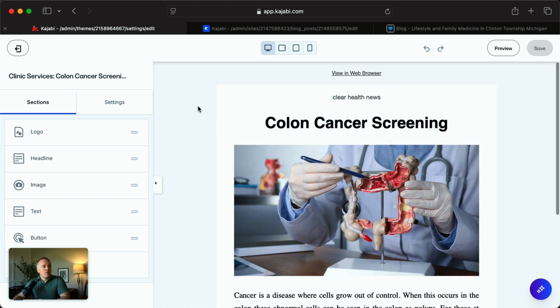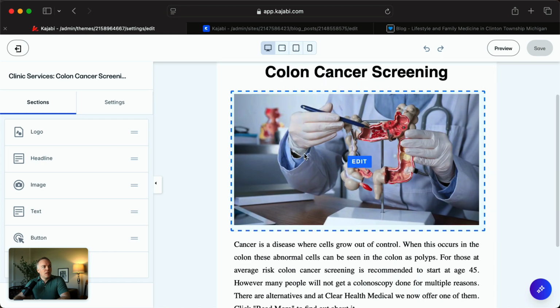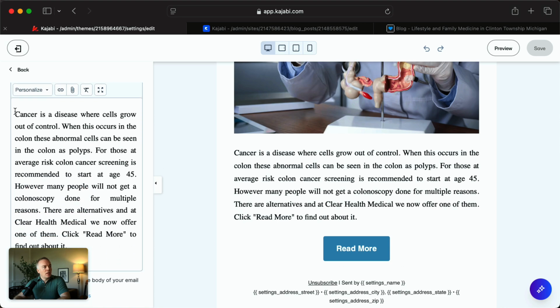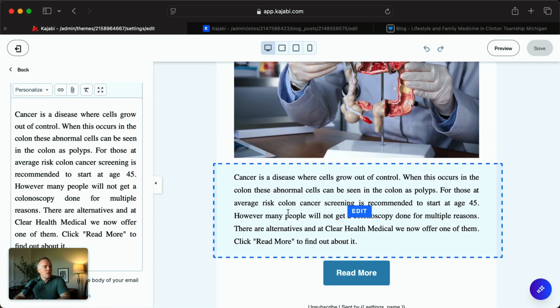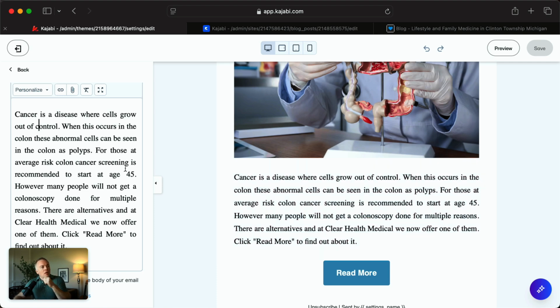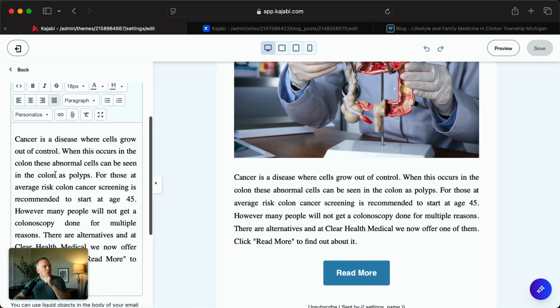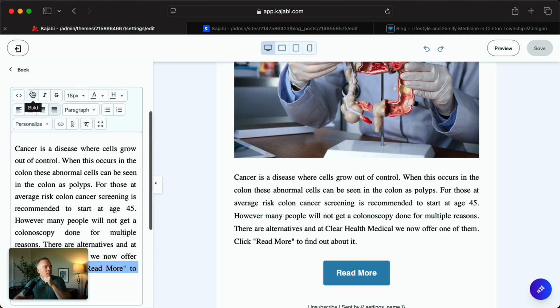And this is all set up in Kajabi. This is the basic form that gets set up immediately. And so if I wanted to edit, let's say this, I click on it, and you can see over here, I can edit it really easily. And I like this because every time I would try and edit on some other website like Wix, editing in there just seemed to be a little screwy. But it was a while back, could have changed. But I like this simple, easy format where I can edit over here. I have all the controls. So I can highlight things. I can highlight that and then bold it.